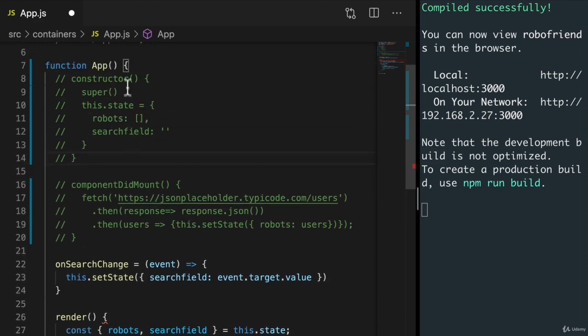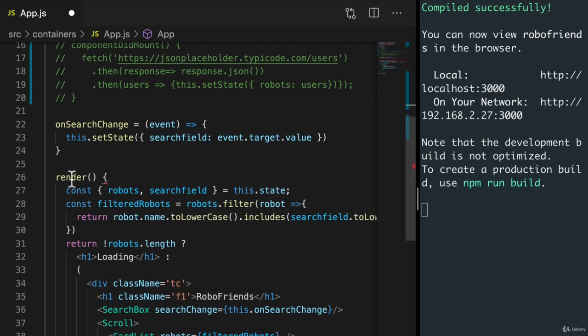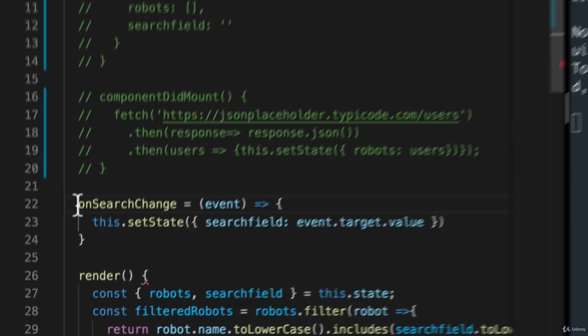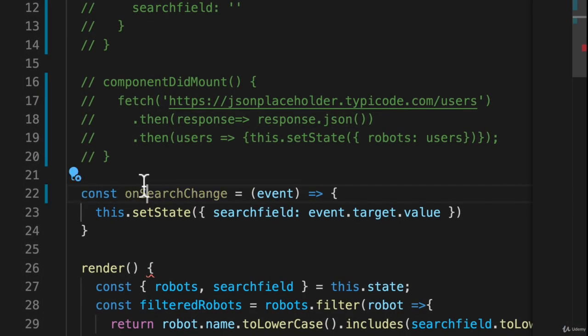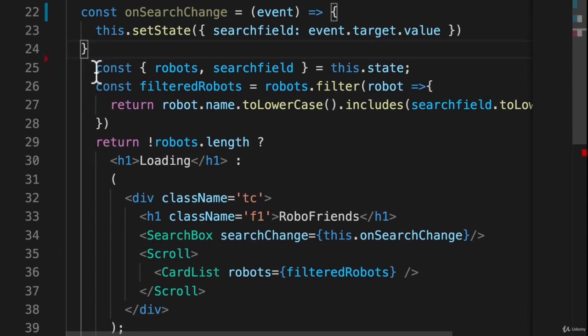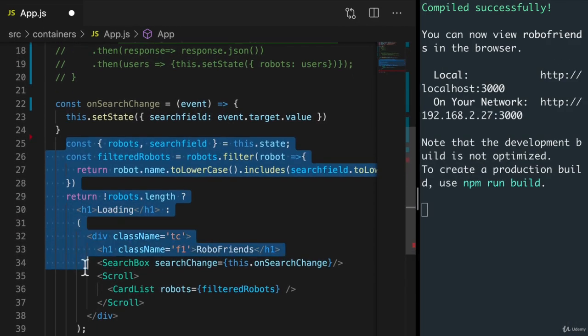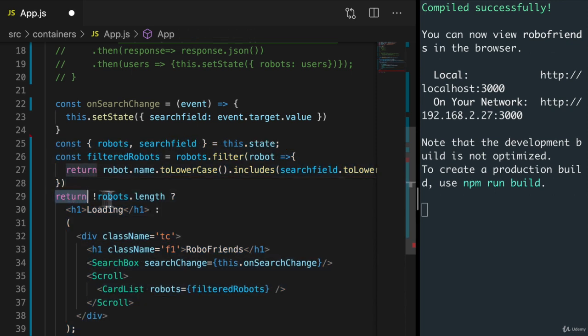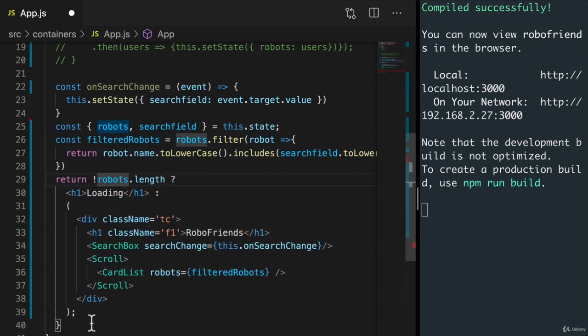And then because this is a function, what we need to do is turn this into a variable. So the onSearchChange and the render is no longer needed. Instead, we'll have this piece of code that just simply returns out of the function. So if I save this, I'll probably get a few errors.